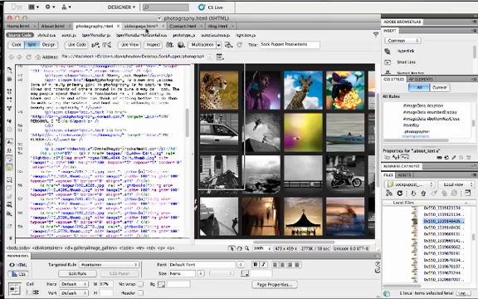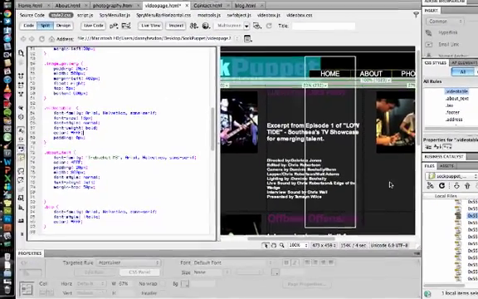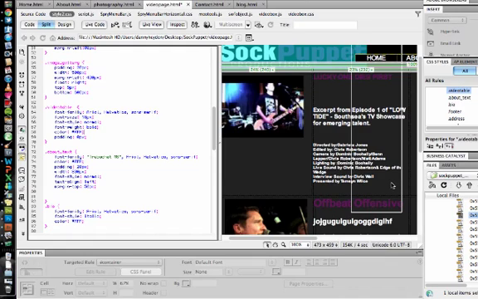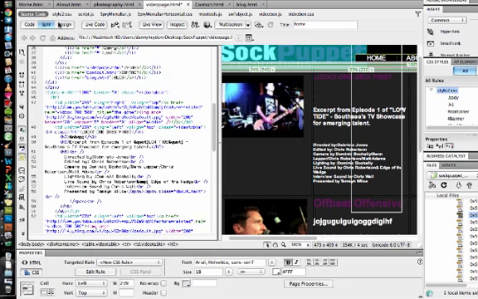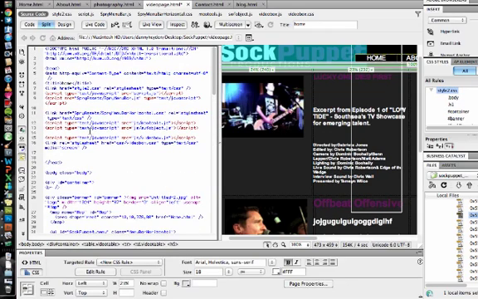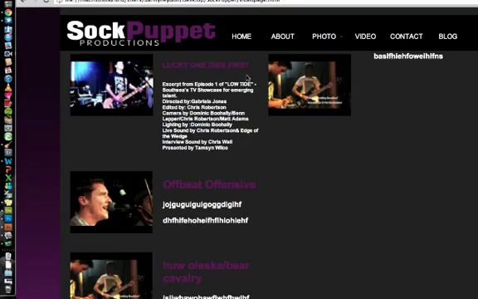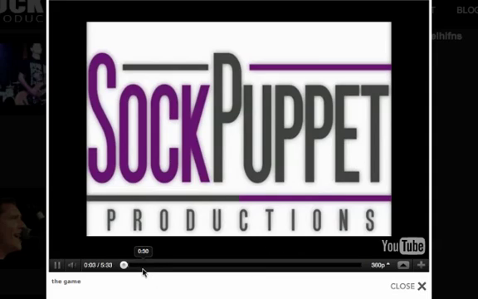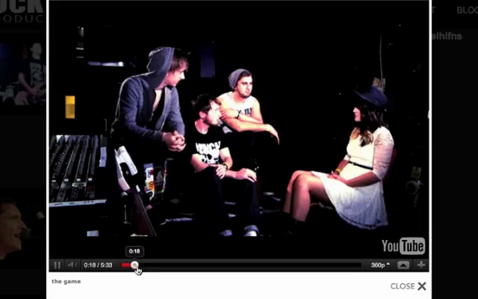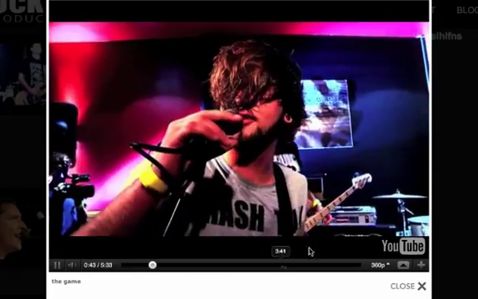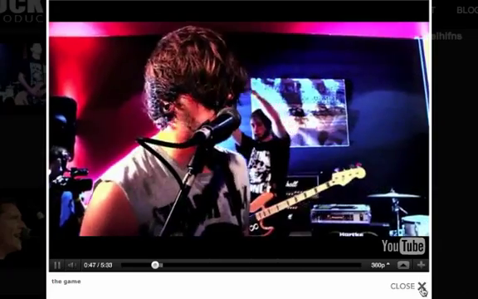What I've got similar to this is for video. I haven't quite set all of this up yet, but I think it's called Video Box, and it's basically the video version of Lightbox, and obviously instead of using images, it uses video. So if I show you that, let's go to my video page here. I've got this image here. I took this little image from YouTube. Open it up, set the size, same thing, and it should play it as a YouTube video. So yeah, I've got my logo there, old logo. And yeah, it seems to work fine.